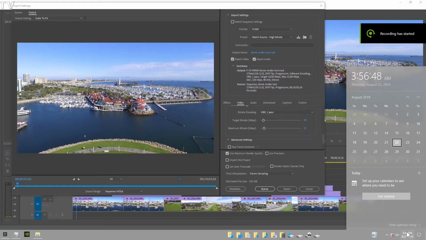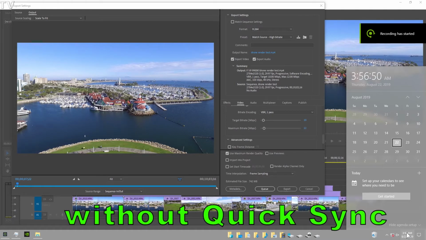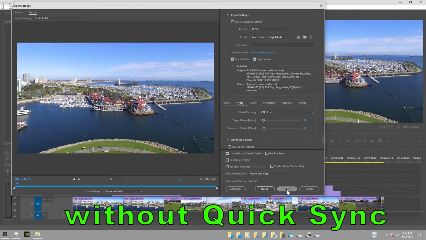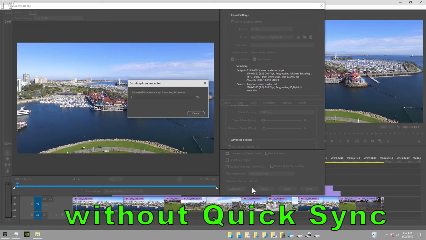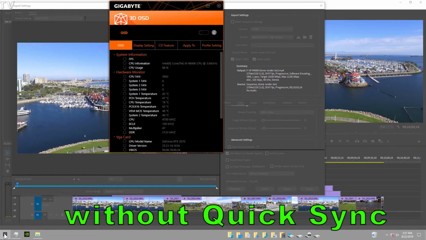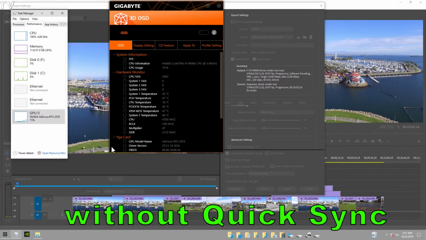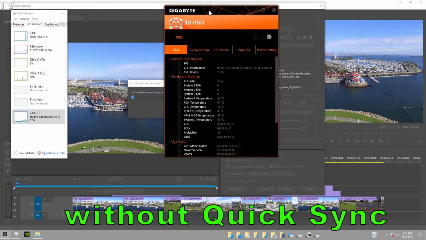This video clip is rendering out using the CPU. You can look at the clock to tell exactly what time I started the rendering. I want to say that when you're using the CPU to render out, you do have your target bitrate and your maximum bitrate. When you render out using the Intel QuickSync, you only get to select the target bitrate. The image quality still looks pretty good though.